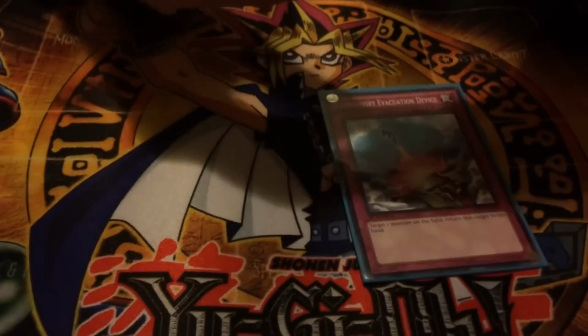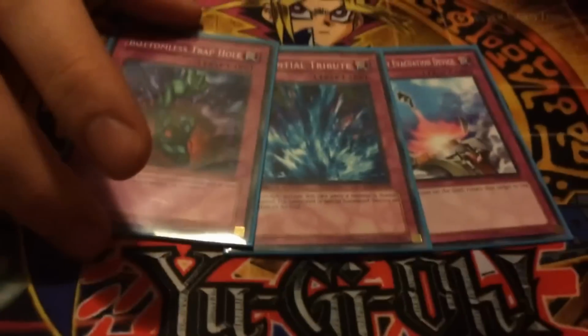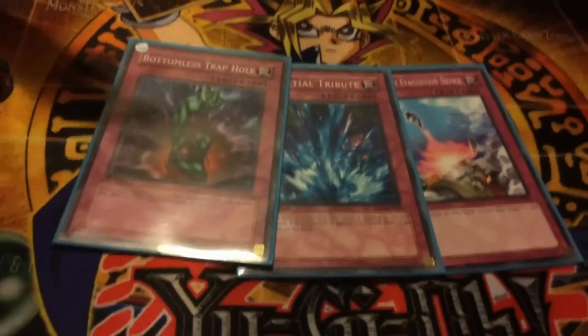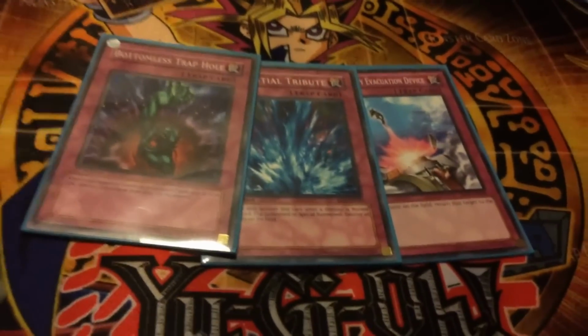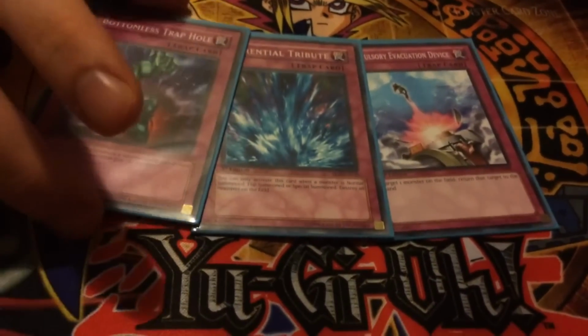Staples would be Compulse, Torrential, Bottomless, just standard ones. I personally... Torrential Tribute. Personally, I'm not playing Solemn Warning. I don't like playing it recently. It's not a card that I really feel like I want to play, nor do I feel like it's needed.